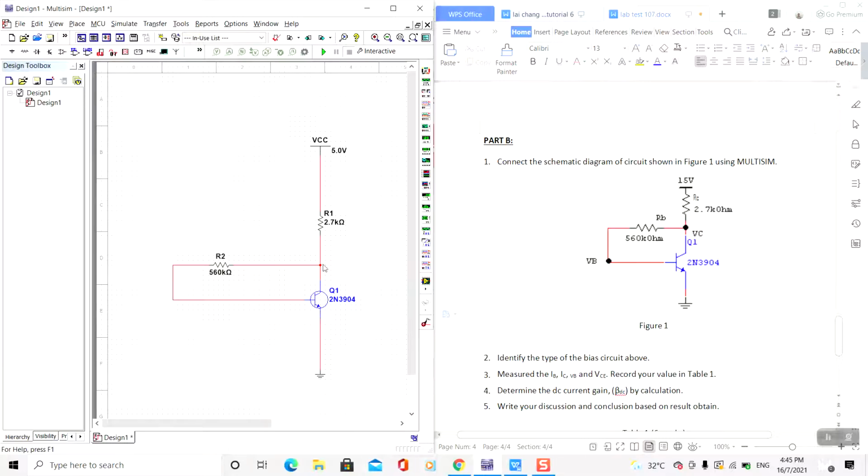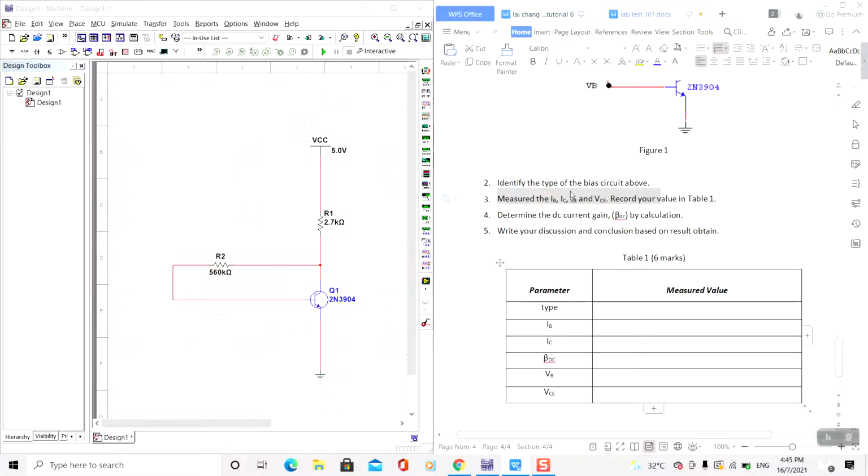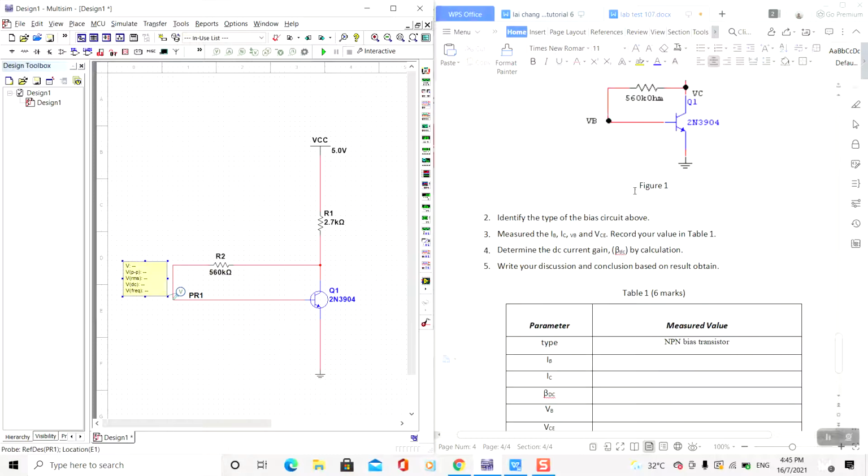Now we have connected all the wires. What we want to find is to measure IB, IC, VB, and VCE. First, identify the type of bias: it is an NPN bias transistor. I'm going to put the probes also. The probe is VB, as shown here.